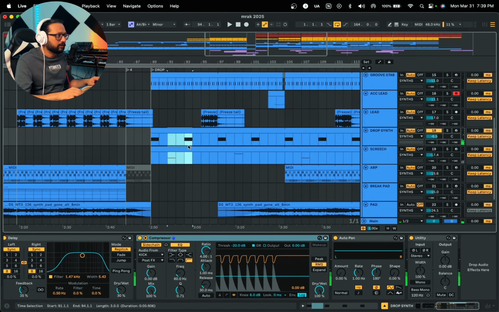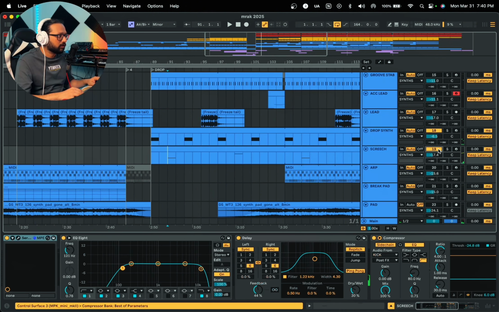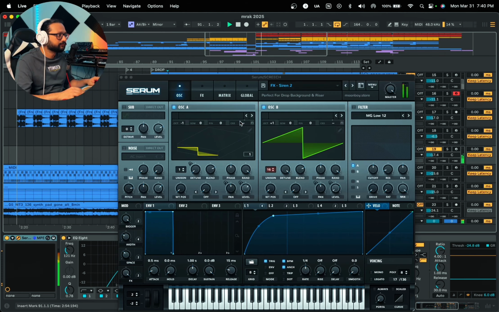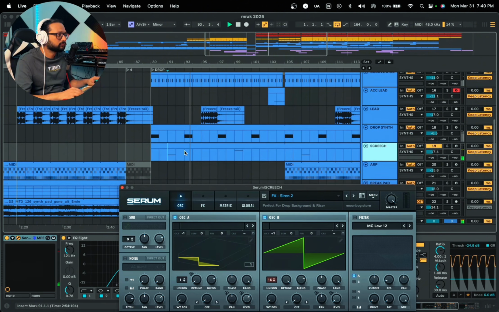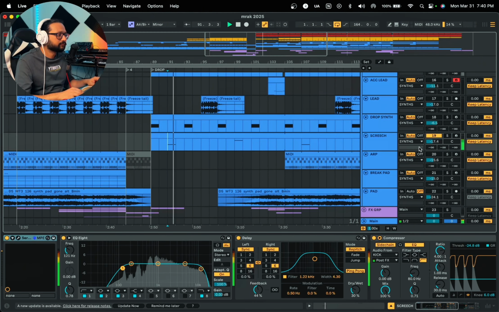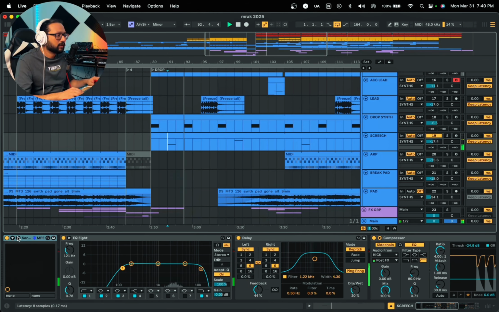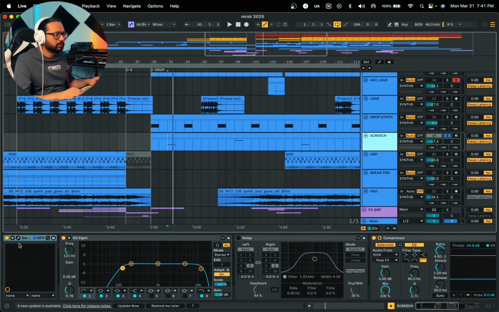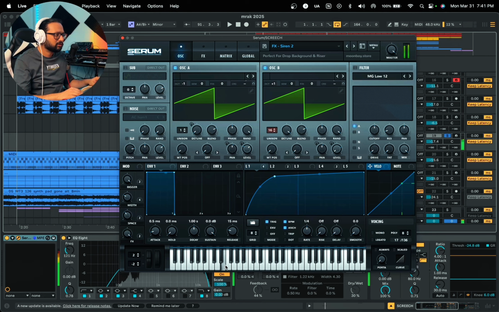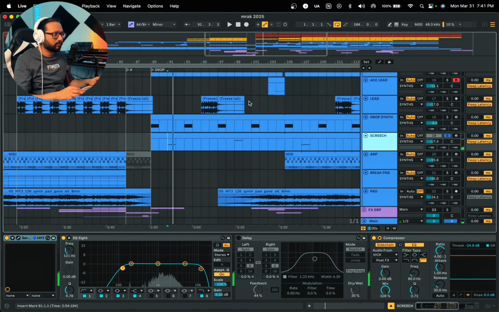And to fill up these big spaces, we have one more sound, which is this screech sound, and this is also coming from Serum, with a big delay. I think this is just an FX sound. I was just scrolling through some presets and I found this FX sound. So this is how it sounds, and it works perfectly with this track.